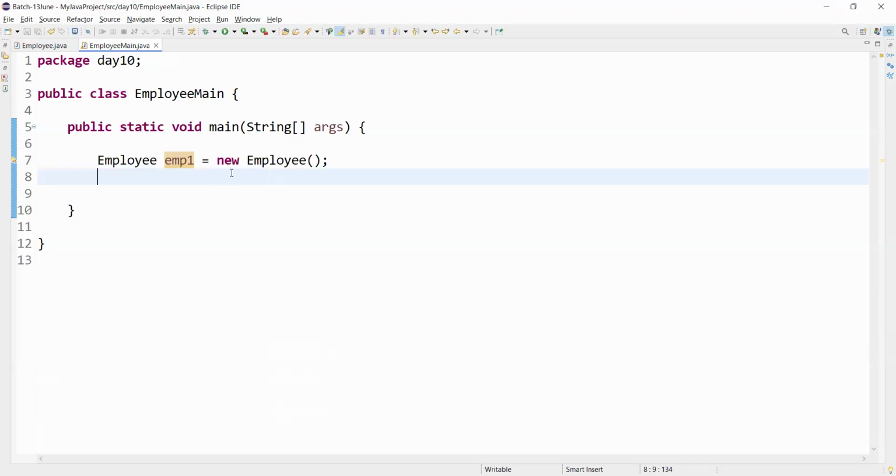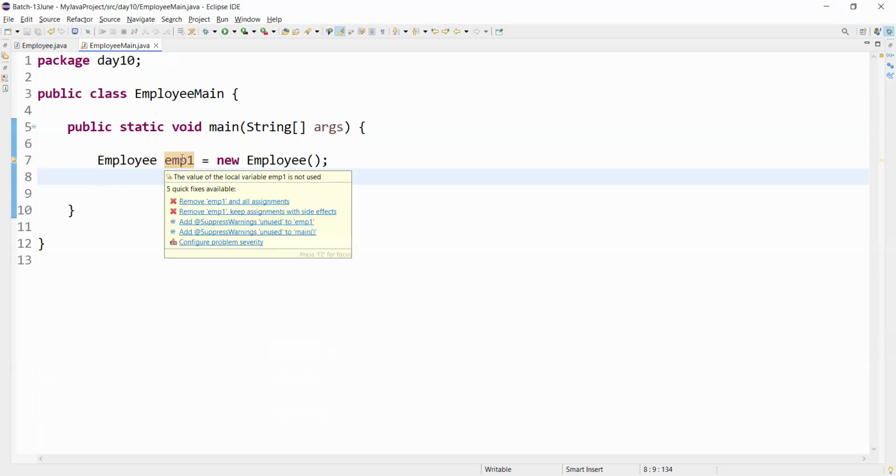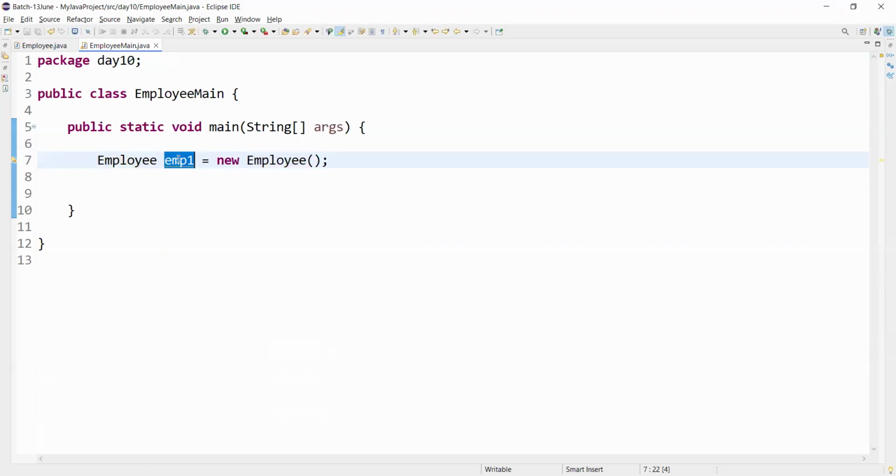When we say reference variable or instance variable, that is what this is. This object can be called a reference variable as well as an instance variable, but in short, what we usually call this is an object of the employee class, right?